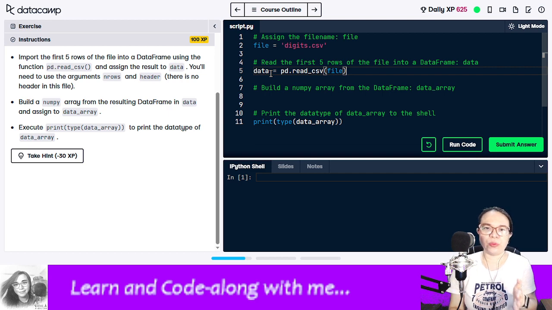Then we'll need to use the arguments nrows and header. But what is the syntax?